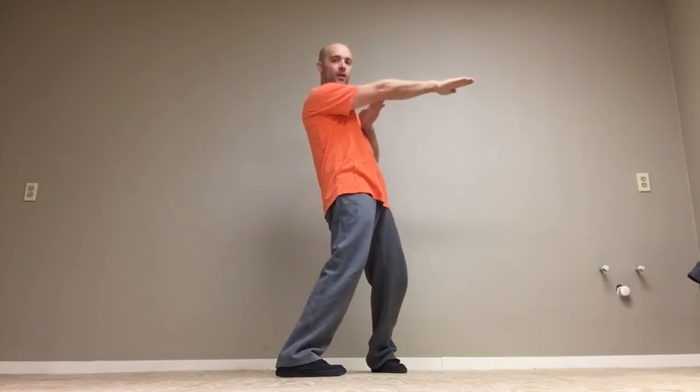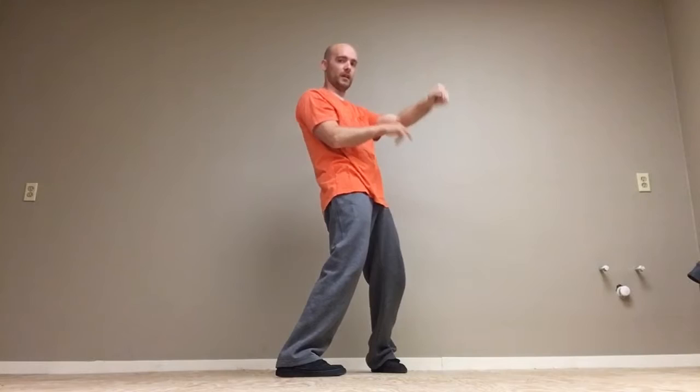You can also, like in the second part of Sinem Tau, we have this part where we jut and then we do the Bilsao, okay? So Bilsao is another good one to practice, all right? Just fingertip strikes straight out. Again, try to not have it like this where if you were hitting something, the fingers would bend. Remember, you're trying to stab straight in, okay? So think about that as you're playing the technique, all right? Think about the form of that, okay? So those are some good single-handed techniques, okay?